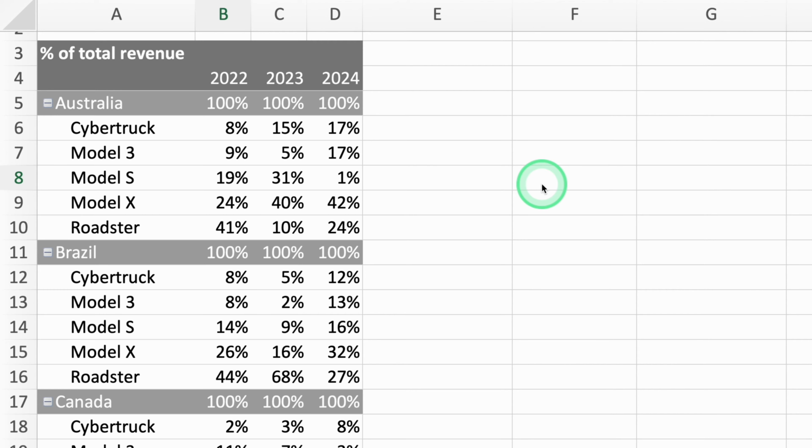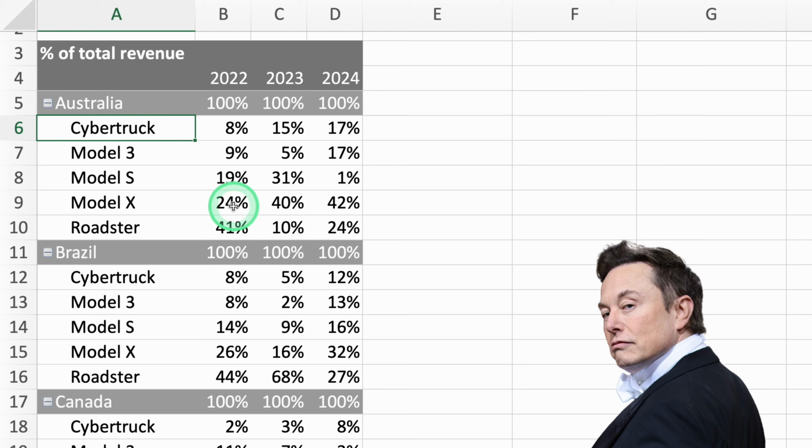Section 3. Using calculated fields. With the data you've already crunched, you've become Elon's go-to guy. So now he's asking for your help to uncover some shady dealings by the company's CFO. Every time Elon asks how the Cybertruck sales are doing, he just gets a breezy, "Don't worry, all is well." But he suspects something's fishy.